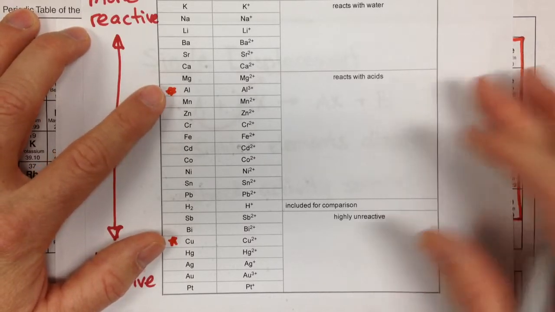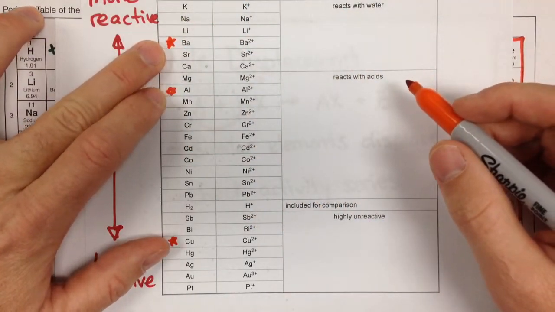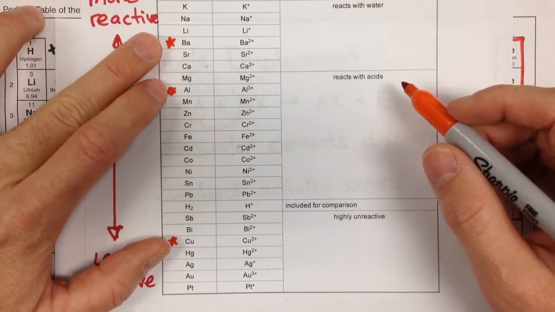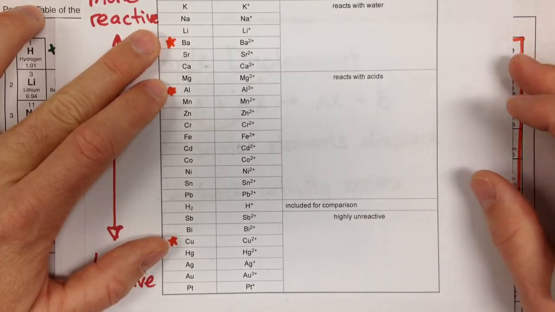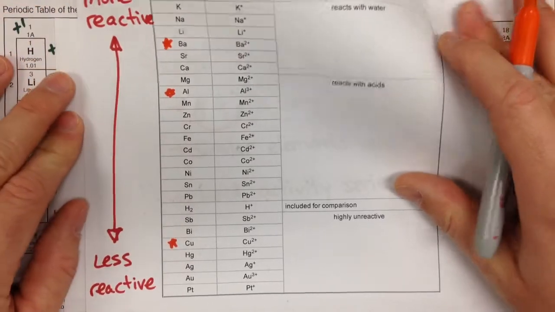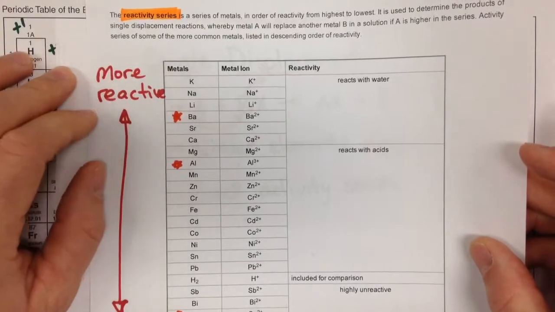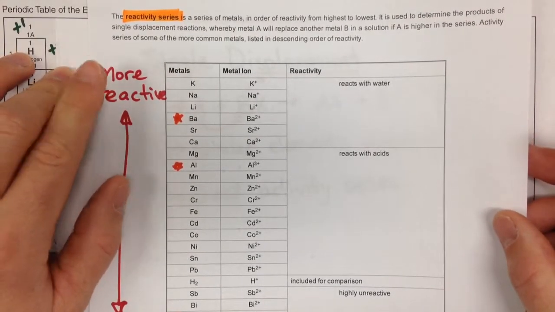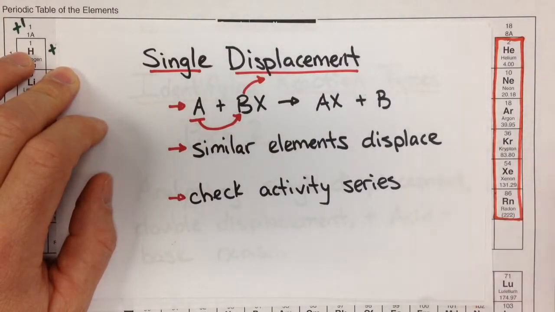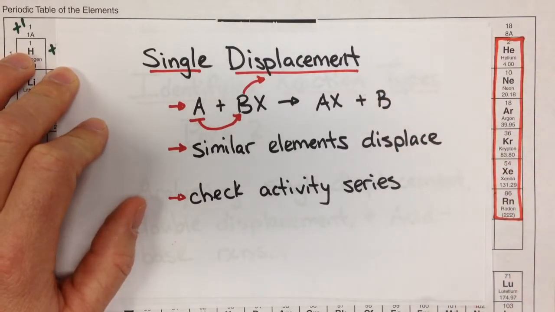But if aluminum was placed in a solution that contained something like barium, then no reaction would occur because aluminum is not more reactive than barium. So barium will remain in the compound and aluminum won't be able to react with it because it is not classified as being more reactive or more active. So an activity series is very useful. You can Google one or use whatever search engine you like and find a reactivity series. That's going to be extremely helpful to determine whether reactions actually happen or not. And those are applicable with single displacement reactions.